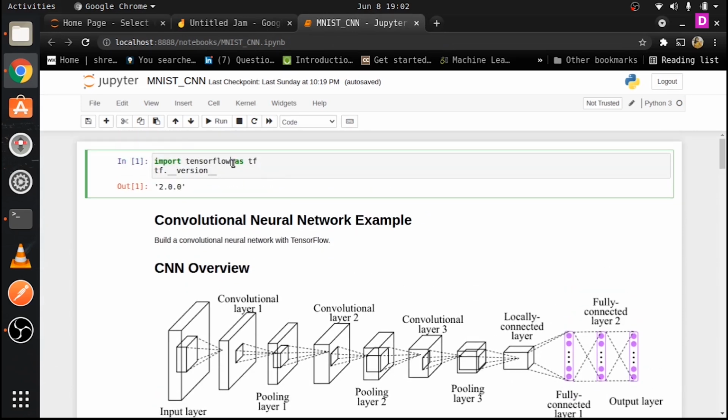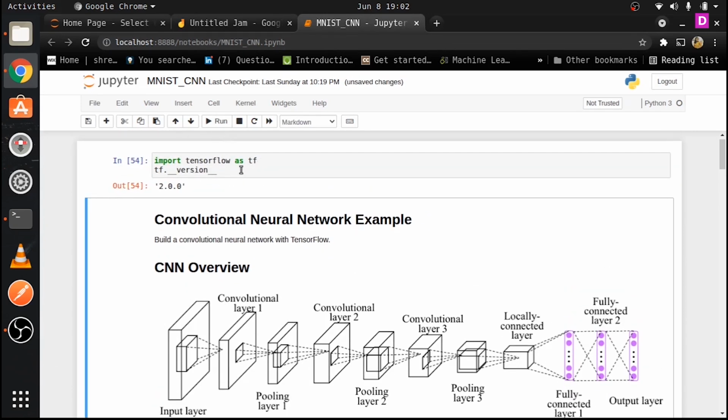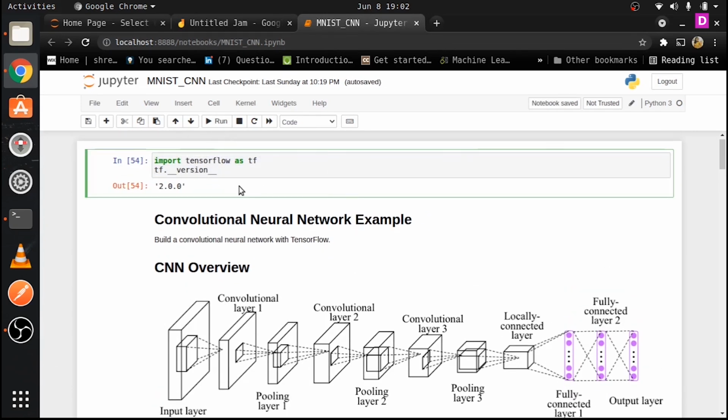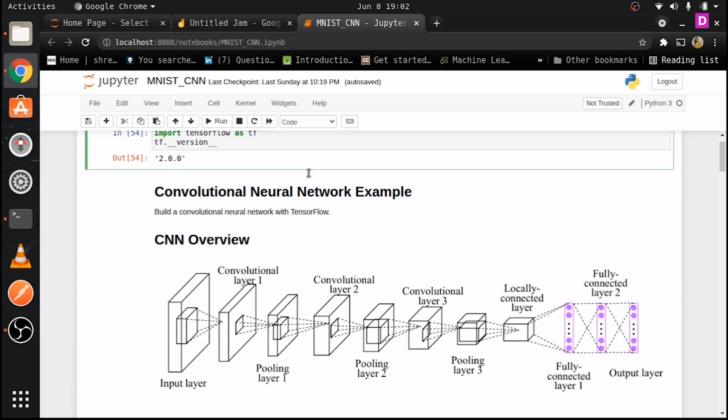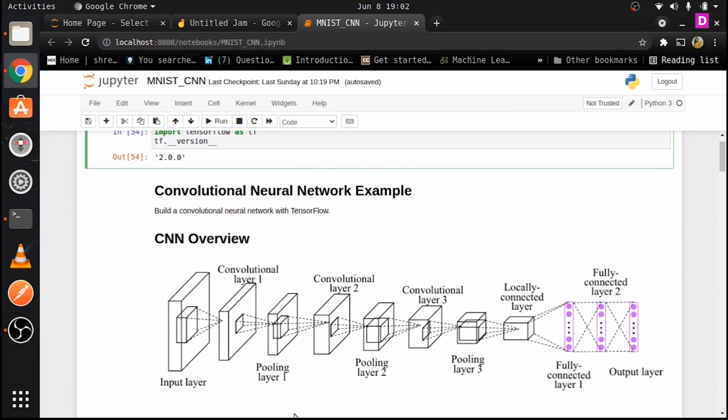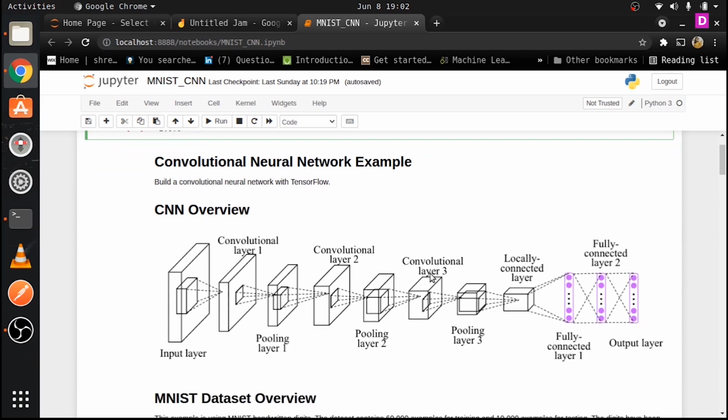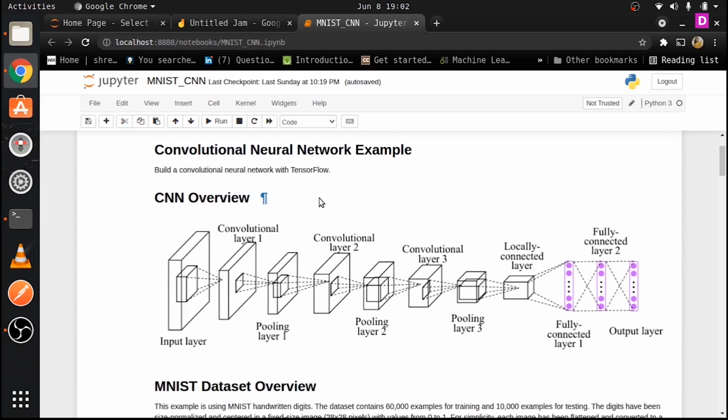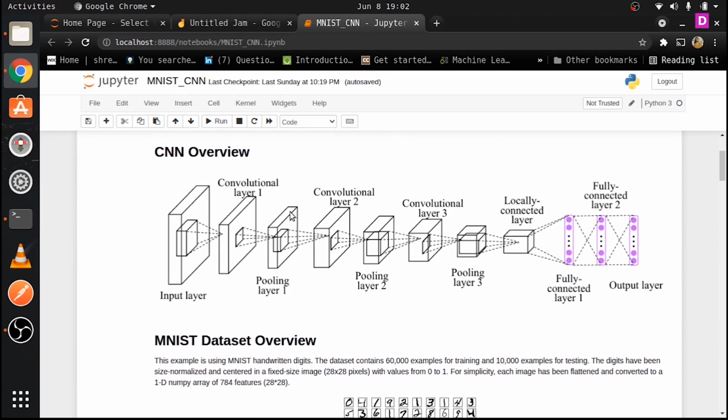Here we are showing the basic TensorFlow version, which is 2. So we are using TensorFlow 2 and we will be solving the whole thing using Keras. Once all this has been done, you can try solving this using TensorFlow 1. But for now we will be using Keras because it is way too easy to do the whole thing.